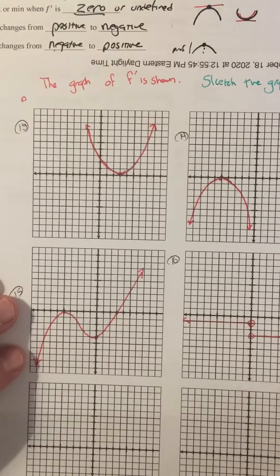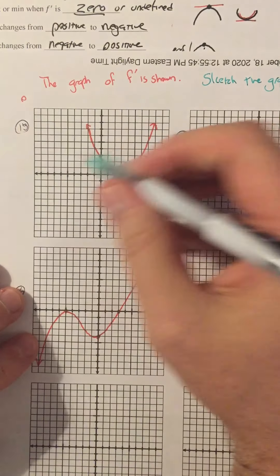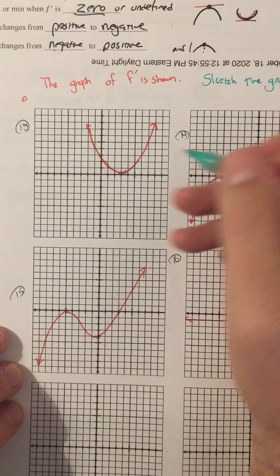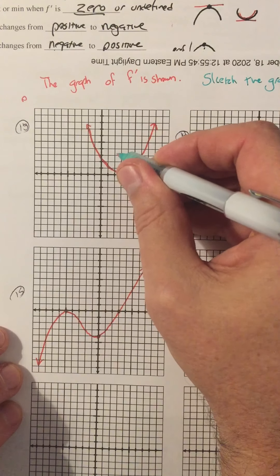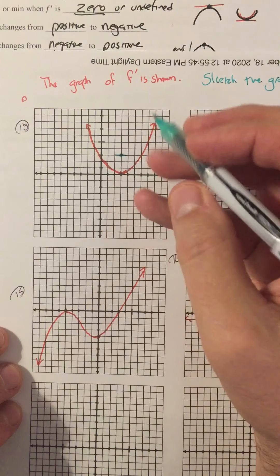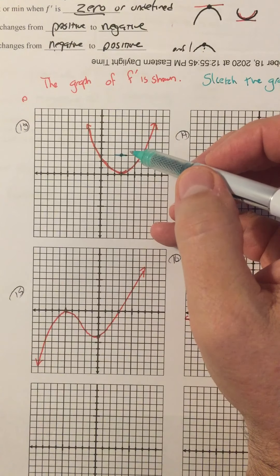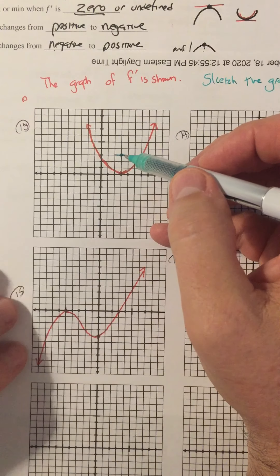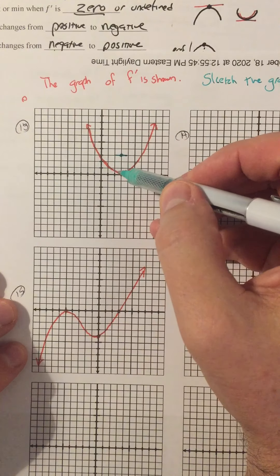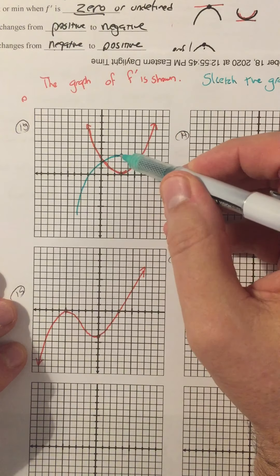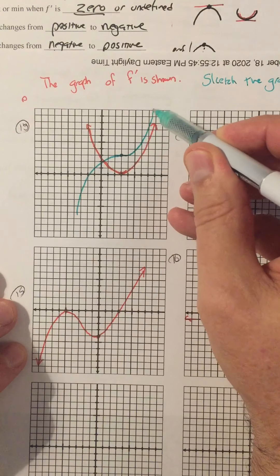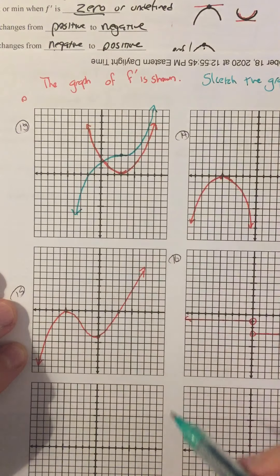Alright, let's see. Did I want to go through any more of these? Yeah, I guess I wanted to go through number 12. So number 12. Now we don't have any maxes or mins, so where am I going to start? Well, I can see a point where f prime is zero, so I know f has to have a horizontal tangent there. And then the only thing I know apart from that is that f is always increasing. And I can also see that since f prime is decreasing here, f must be concave down. And then over here, f prime is increasing, so f must be concave up. And we have a horizontal tangent there.